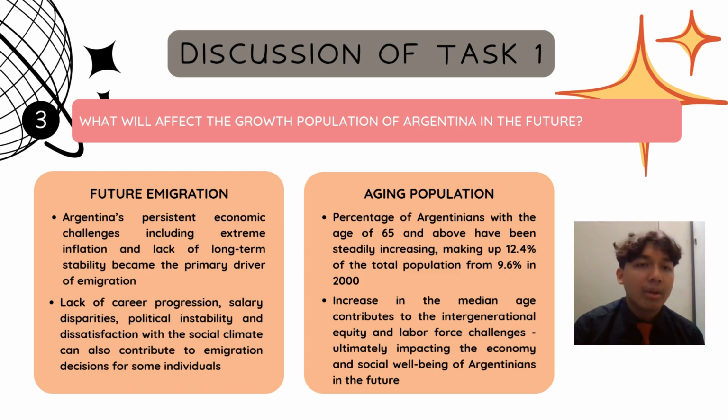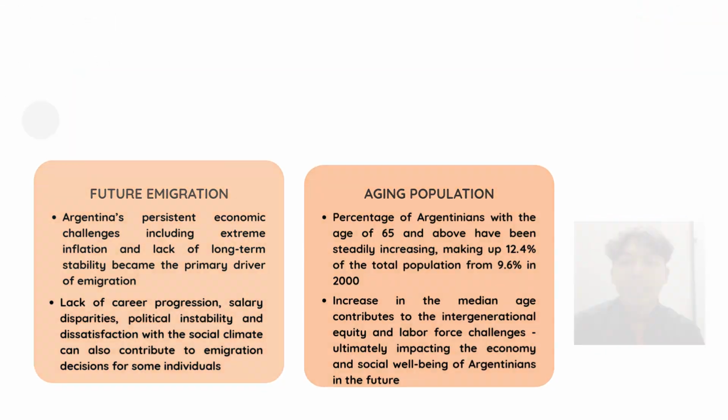The rising median age indicates a shift towards an older demographic profile, towards 40 years old. This raises questions about intergenerational equity, and the burden placed on the working age population to support a larger older generation. Besides that, older generations have greater healthcare needs, which can strain the healthcare system.